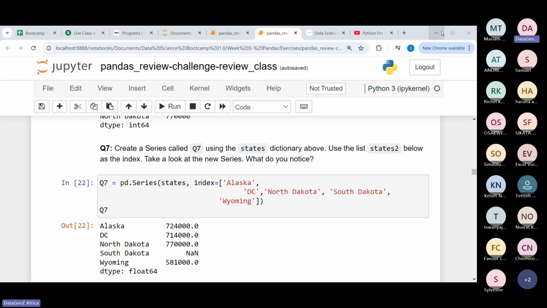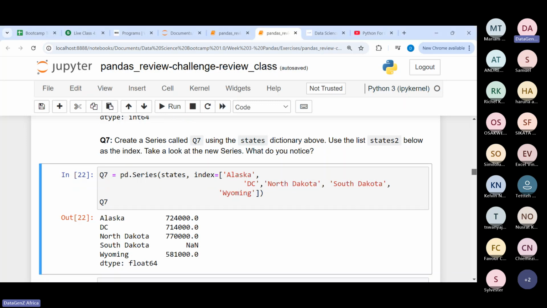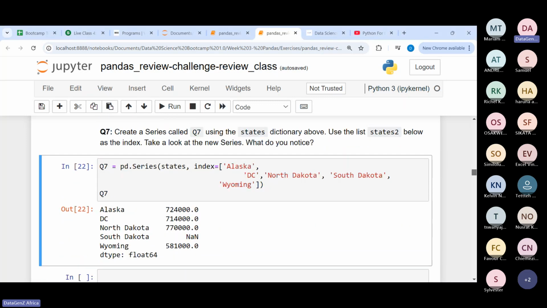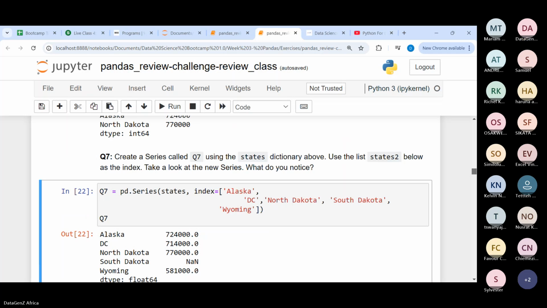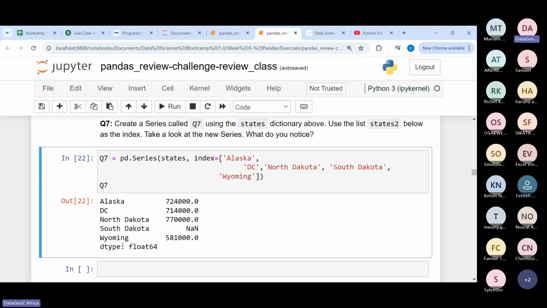All right, so when we're creating the series, we are using the same states, but because we are changing the index, it picks the value of Alaska, which is 724, but for South Dakota it does not have any value. It returned a null value, the NaN, not a number. And Wyoming is there.